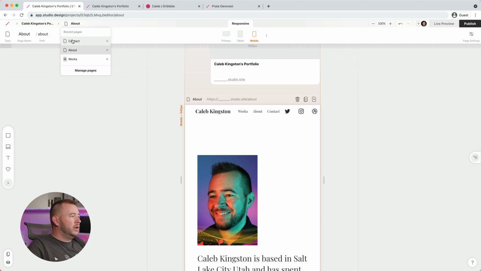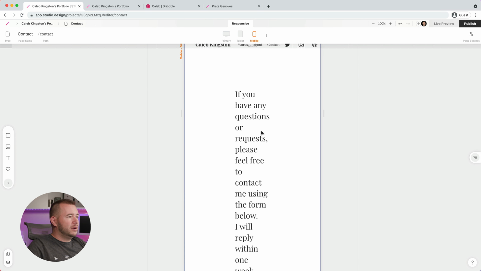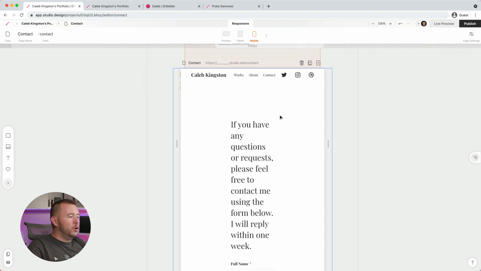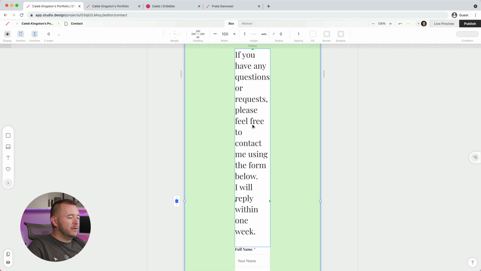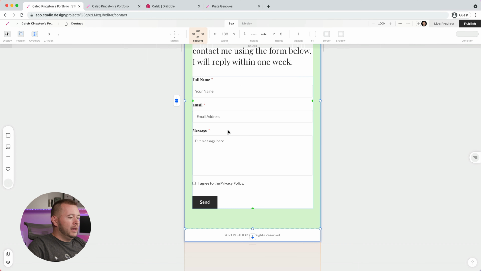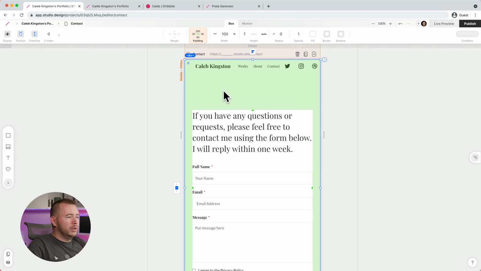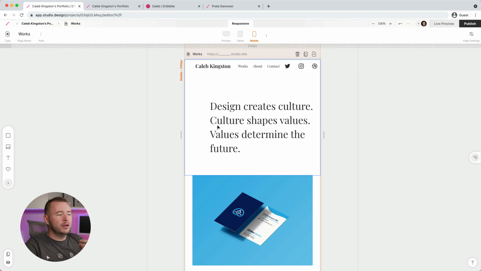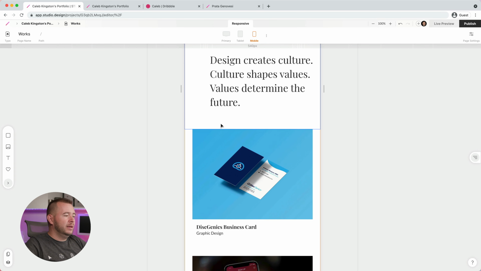The last one here is contact. We're going to come into contact, see how it looks with tablet. Tablet looks okay. Mobile, you can see that we have some issues we've got to fix. And the biggest issue is just here with this padding. So all we have to do is change this padding now to 30. And everything looks really good for mobile now. So in a matter of just a few minutes, we have all of our pages adapted to these screen sizes so it can look its best no matter what screen it's being viewed on.